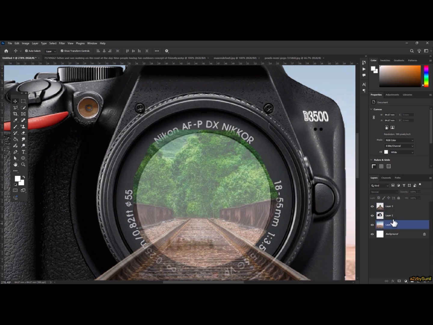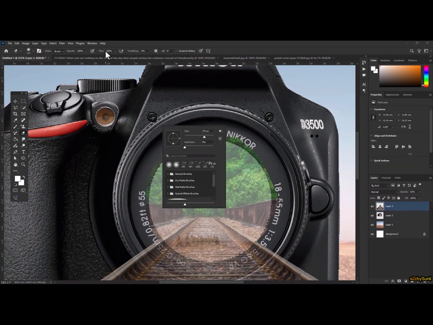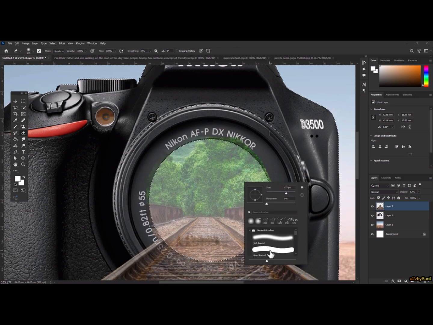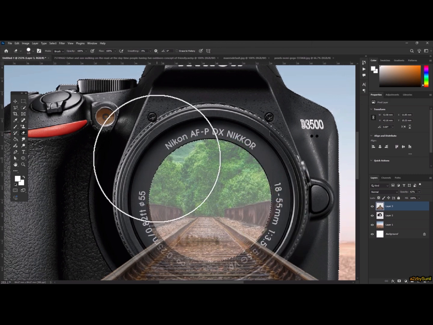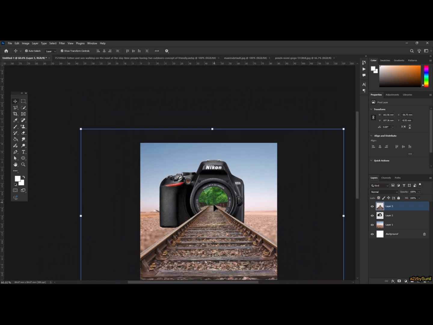So how to do this? Hold Control, take a look, click here, and now you have selected the camera. Select this image and select the eraser, change the eraser flow opacity to 100. Ctrl Z, right click, select the hard round, change the scale of the eraser, one click here, one click here, press Ctrl plus D to deselect, change the size like this. Now zoom out. Okay guys, and now you can see the camera lens and the trainway on the landscape.